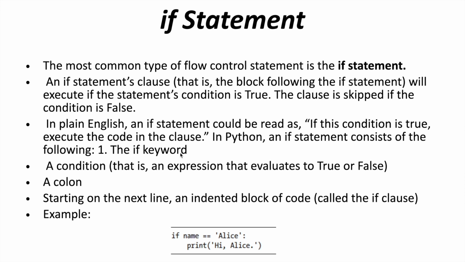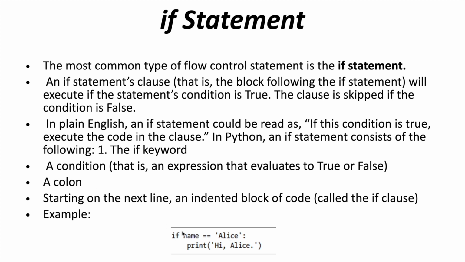The if statement will have the condition. You can see the condition. The first thing will be the if keyword followed by the condition. That condition will be either true or false. So in this example, if the name is Alice, it will be true. If the name is not equal to Alice, it will be false. So every if statement contains the keyword if followed by the condition.